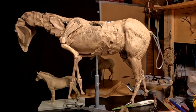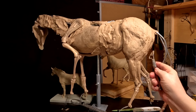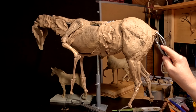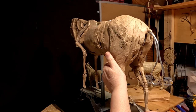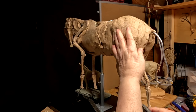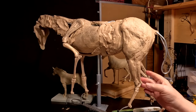What I'm trying to do is get the horse as close to being done as I can before I put the figure of the woman on the horse. But that's going to come probably towards the end of next week. Probably. I don't know. Can't make promises I can't keep. So, anyway. It does help to have a good armature, and that's a good armature on this one.